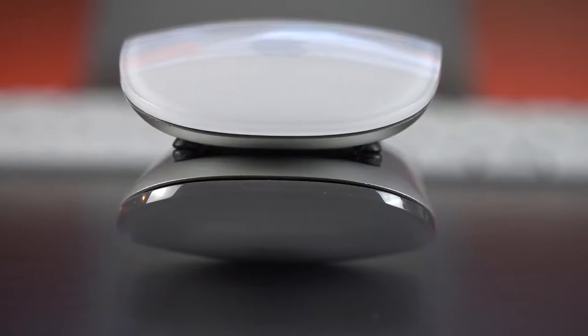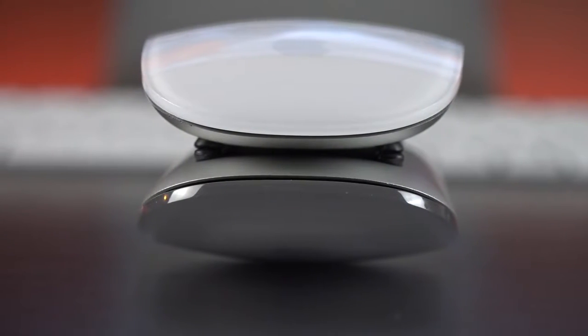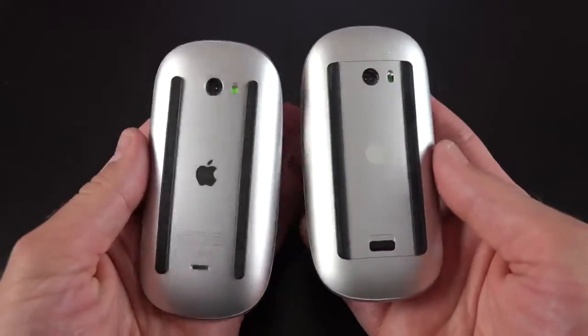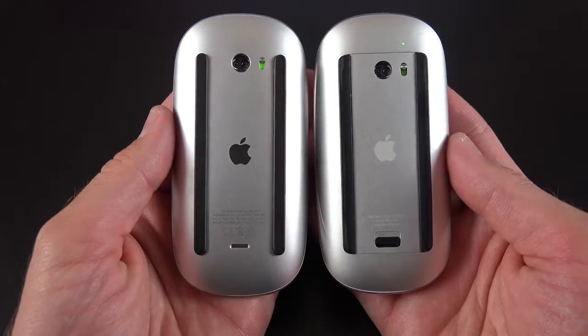Now, although we have a new design, the design itself is mostly carried over here. We have this aluminum frame along the back, which is all sealed in this time for the Magic Mouse 2. You can see we have a black Apple logo instead of a white Apple logo.